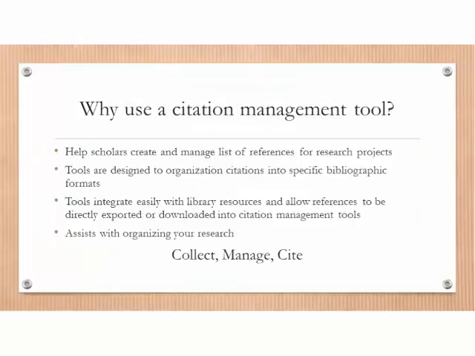So why use a citation management tool? I think that getting students to adopt the tool is one of the hardest parts, because once you start using it, you see how much easier it's going to make your life and your research process. It really helps scholars create and manage a list of references for research projects. This can be not just an individual research project like a paper, but also a course and a semester, and even as you go through your major, you can create this robust folder of research that you've done. I think it creates a great record of where you've been and also shows how far you've come in the research process.